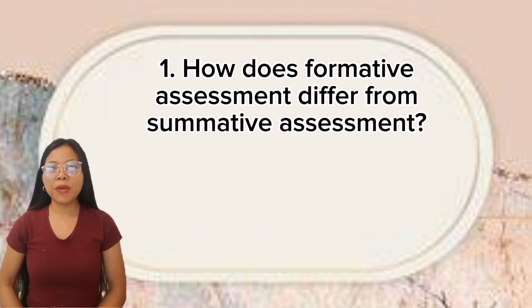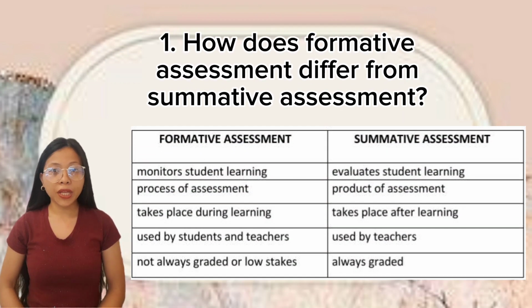Formative assessment monitors student learning, while summative evaluates student learning. Formative is a process of assessment, while summative is a product of assessment. Formative takes place during learning, while summative takes place after learning. Formative is used by students and teachers, while summative is used by teachers. Formative is not always graded or is low stakes, while summative is always graded.